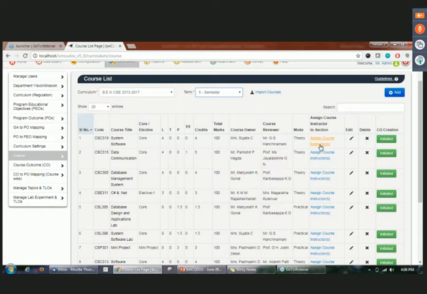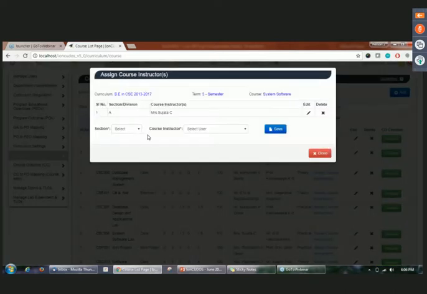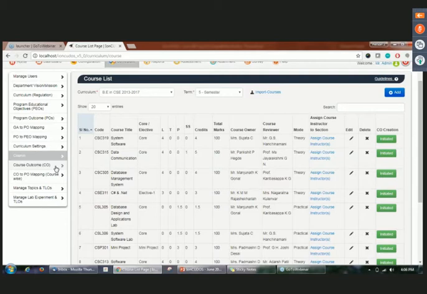Even if one course is being handled by 2 to 3 faculties, you can assign those faculties as course instructors for the course. Divisions, or else we can say sections, can be maintained here. So even those can be maintained in the application.